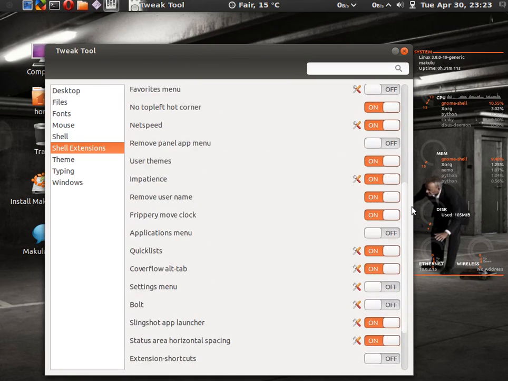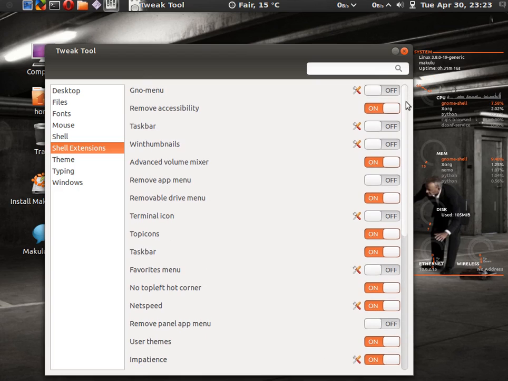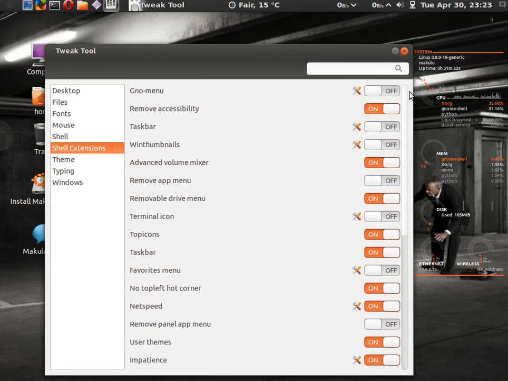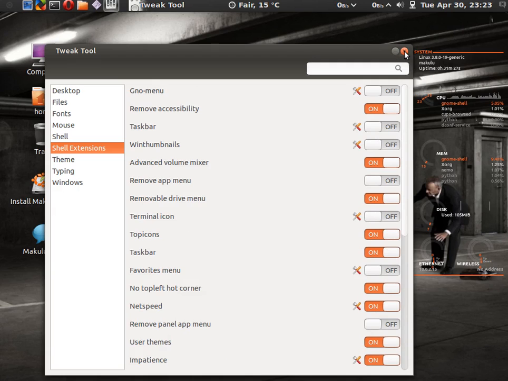You'll also notice quite a lot of extensions are disabled. Some of them do have issues with other extensions, so always check that the extensions are compatible. Most of them we switched off and just added so the user will have a variety already at his fingertips available to him.